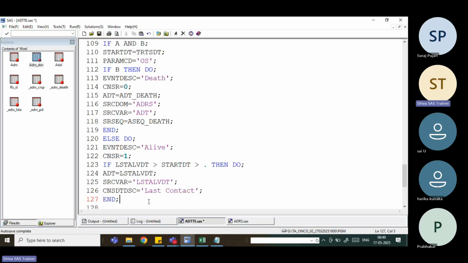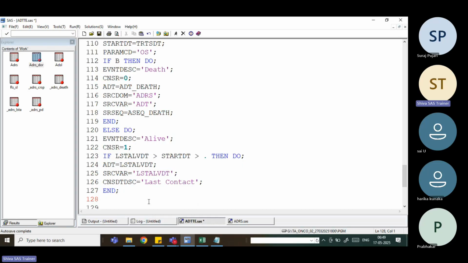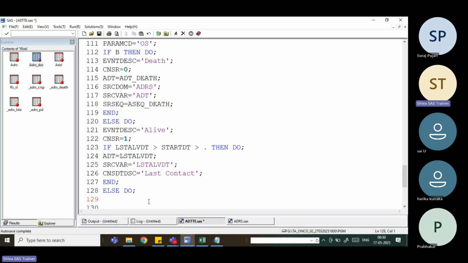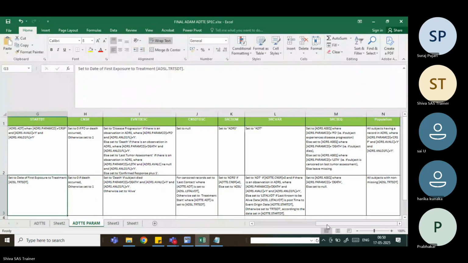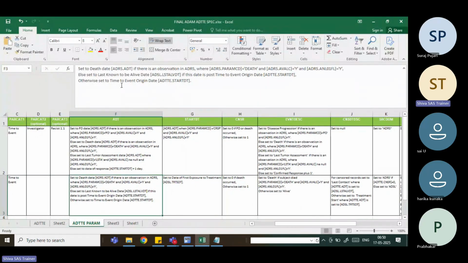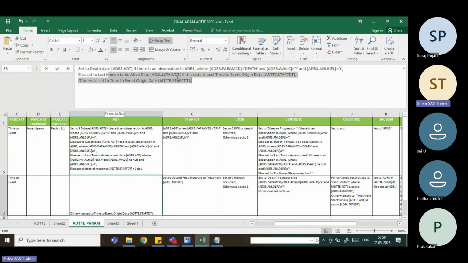Then else, the ADT equal to, here, if it is the last known, then this one.